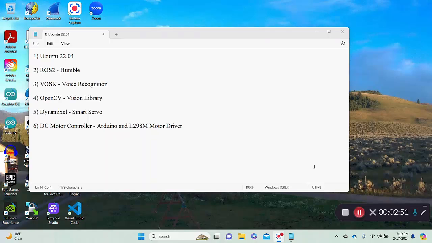We'll show you how to install it, but also how to configure those servos. And then if you want more of a robot car, our R2D2s, there we use a DC motor controller, and we use an Arduino that's going to access that using the L298N motor driver. So these are the basic components we're going to show you.